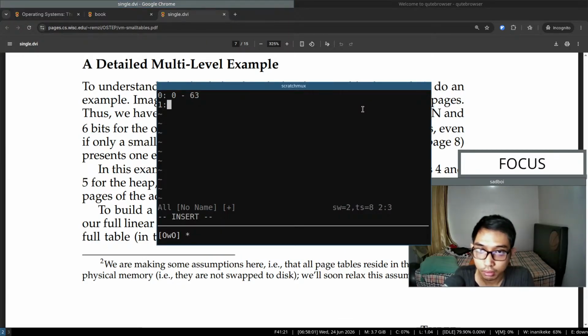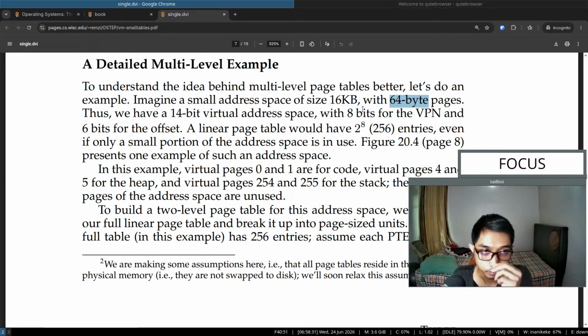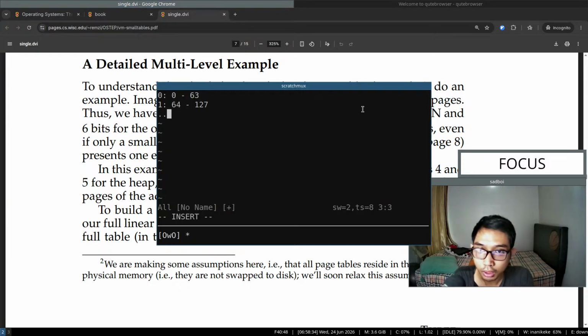And then we have 64 until 127, maybe something like that. This is the n minus 1, because we start from 0, right? Okay. And so on until 255, I mean.